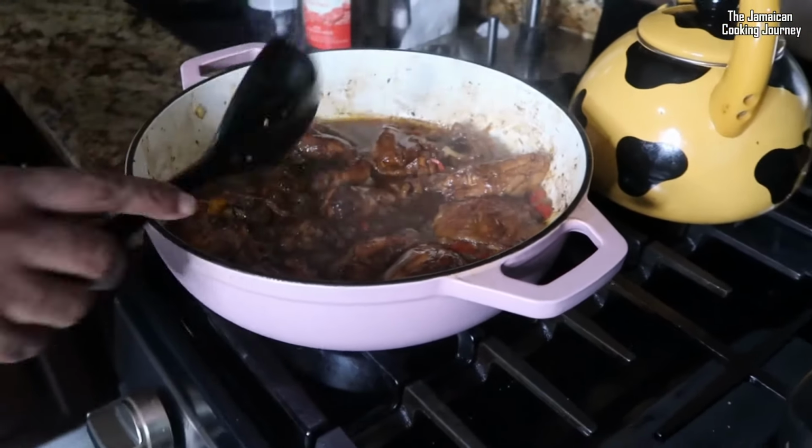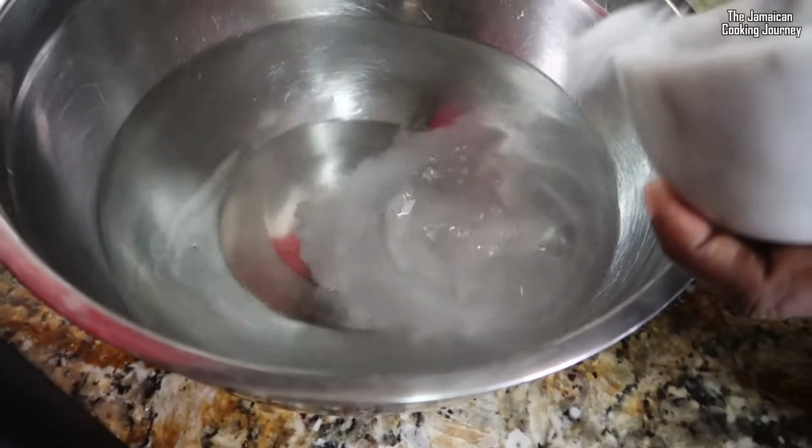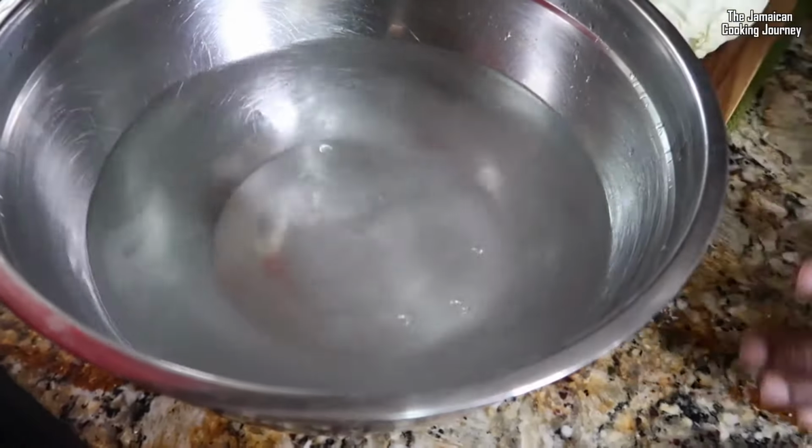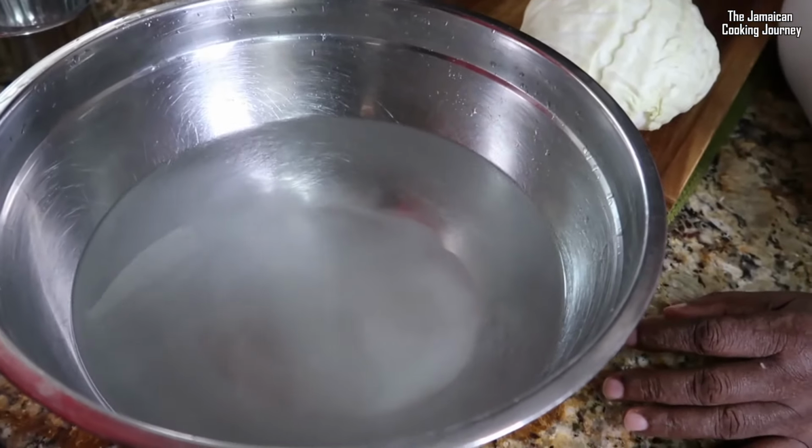Next clip. So I'm going to be preparing my cabbage. I'm going to be cutting it up first with a little salt in the water. You could use a little white vinegar too to cleanse it in the water.